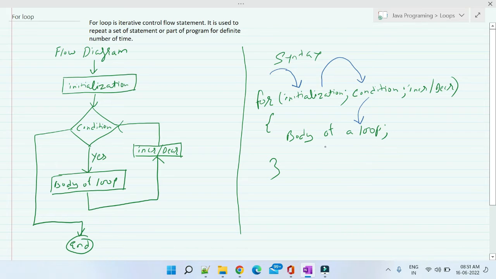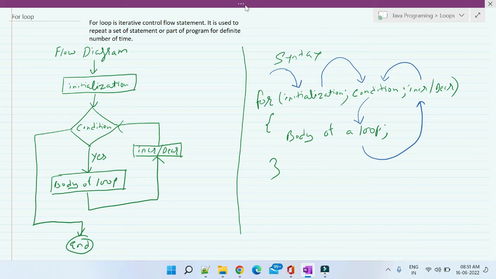If the condition is true, then the body of the loop will be executed and again control will go to increment or decrement. Again, with the updated value of the variable, this condition will be evaluated. Again, if it is true, then this cycle will keep on running until this condition gets false.